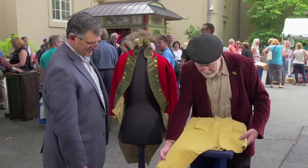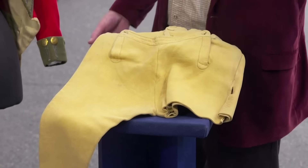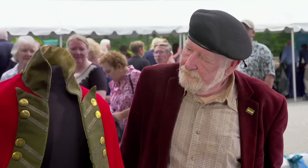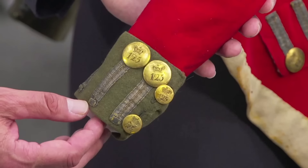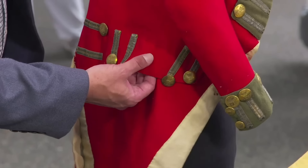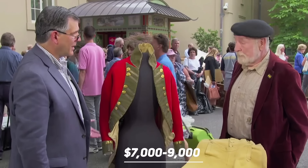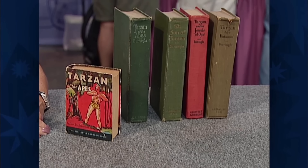This man brought a British 125th Regimental Officer's coat, believed to be from 1795 and predominant in the Revolutionary War period. It is accompanied by breeches which have been cut to preserve them. It is an officer's coat from the 125th Regiment, which only existed from 1794 to 1796. The brass buttons were formerly gold. A closer look at the arms shows the cuffs and lace, and a spin-around revealed details of the false pockets. It also has a Stanford Regiment logo. The coat is worth between $7,000 and $9,000.